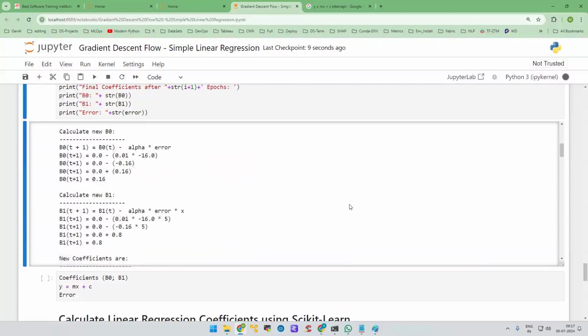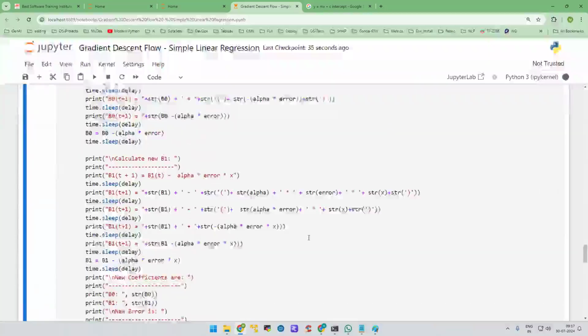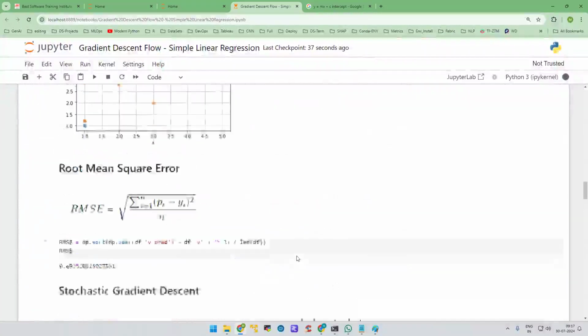So is there a reason why we should multiply x with B1, not with B0? Like mx plus c, is that the formula? So you are calculating that one. No, we are recalibrating. This is the formula to recalibrate M and C. This is C and this is M. Those are the formulas that have been derived after experimentations. So that is how we recalibrate the coefficients, the inbuilt formula. Yes, if you scroll up, you can find the formulas too.